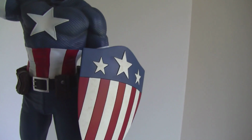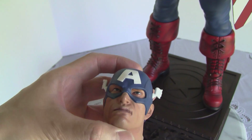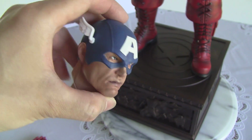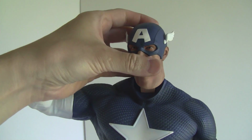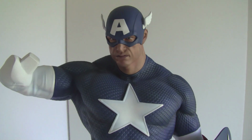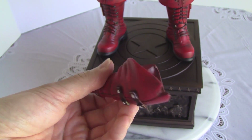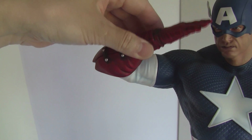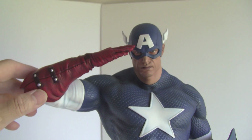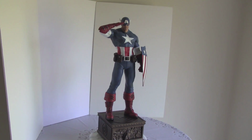The first head that we're going to attach is, I guess you can say, the classic head. This is the World War II head. That's what it looks like, and we're just going to pop that baby up in there. Bam. And then of course you want to do the head before you attach the right saluting forearm. So we're just going to attach it right into there. Bam. It's nicely done. Very, very nice. Okay, so that's what old Steve Rogers looks like.